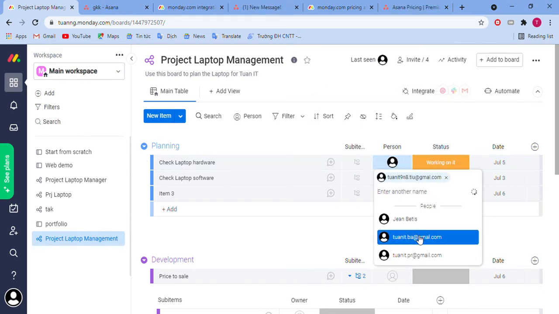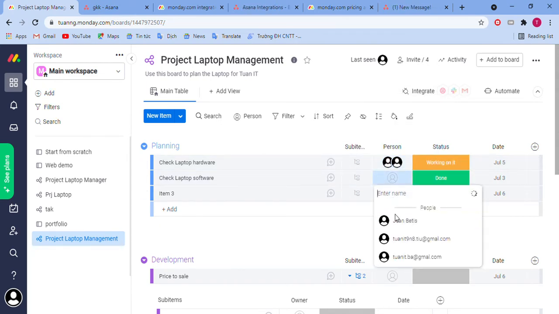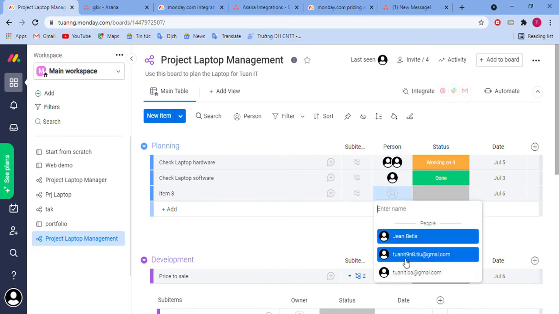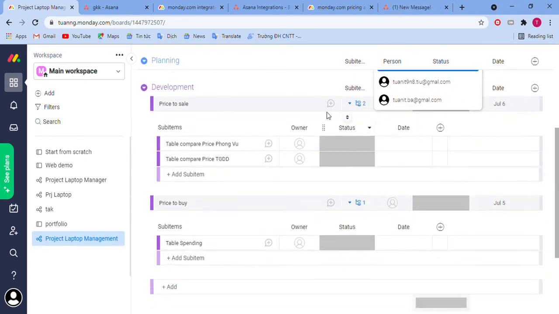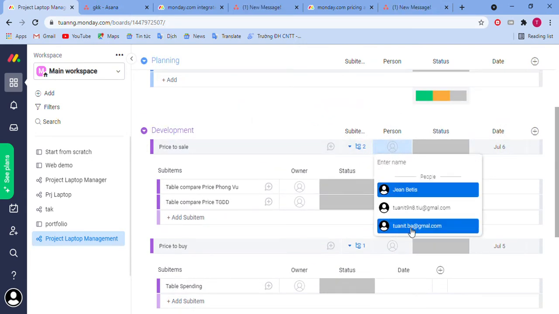And you can also notify multiple people at the same time.